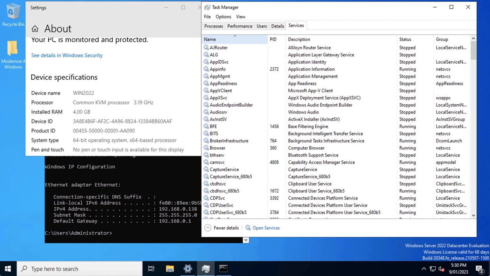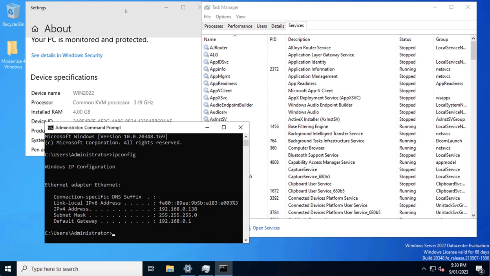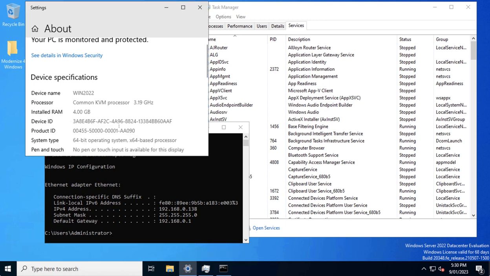This is a newly installed Windows 2022 Data Center Edition server. The files from the original source machine have been copied over to it. We can see it has a different IP address. Also note that it is of a different processor. So this is a 64-bit processor. The source system was a 32-bit processor, but that won't affect the process. It will be able to be migrated over to the 64-bit system.